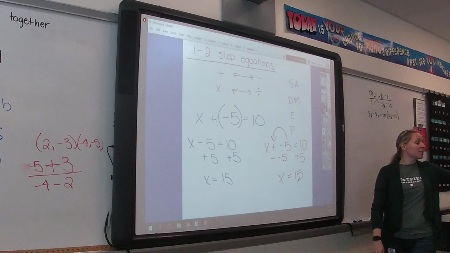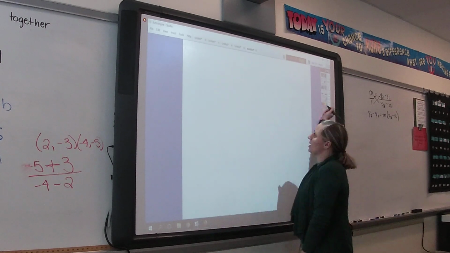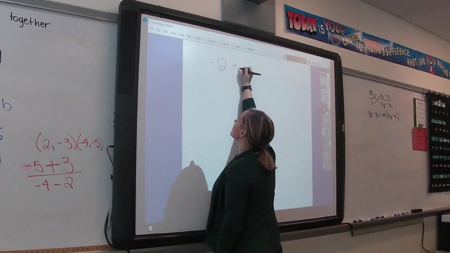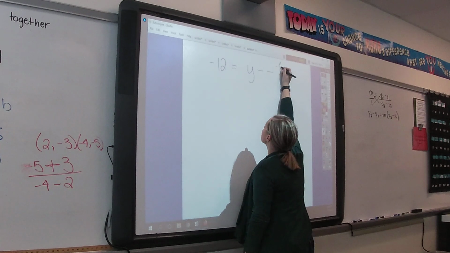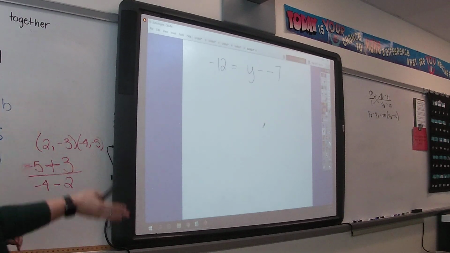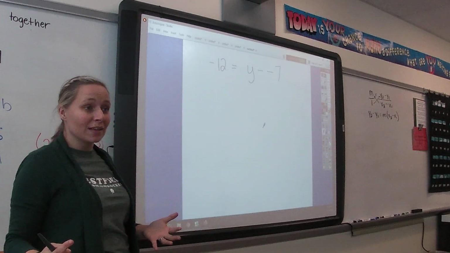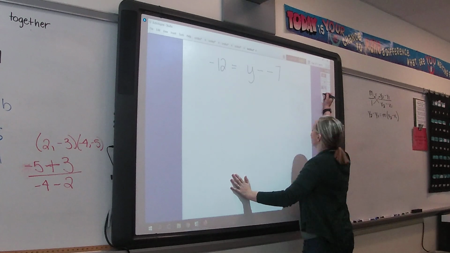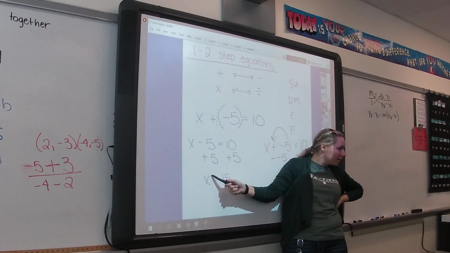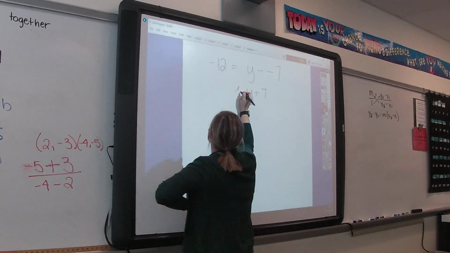Okay, because my students will say, well, I don't know, my teacher just told me to add 5. What happens if I write this then? Subtract 7. Why are we subtracting 7? Because 2 negatives make it positive. Okay, so if we clean this up, 2 negatives make a positive, and we're rewriting it with 1 sign, just like we did over here. And so this becomes a y plus 7.